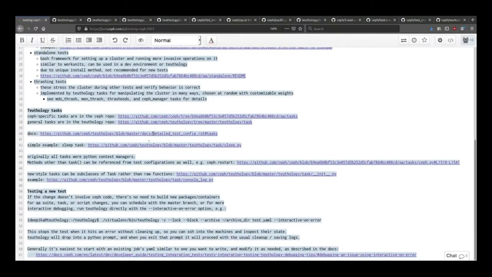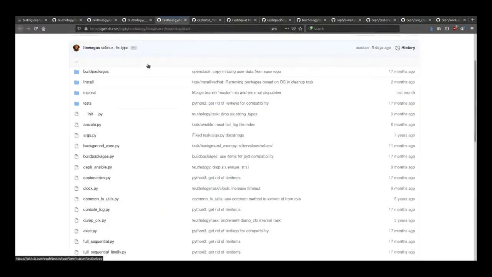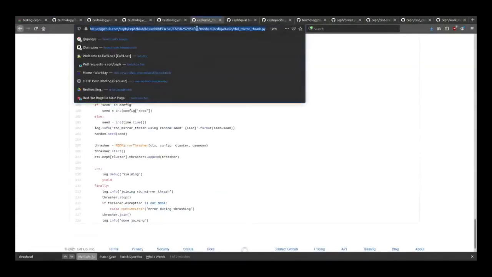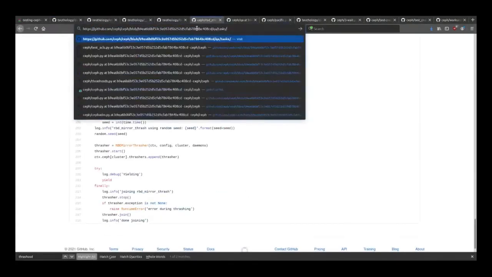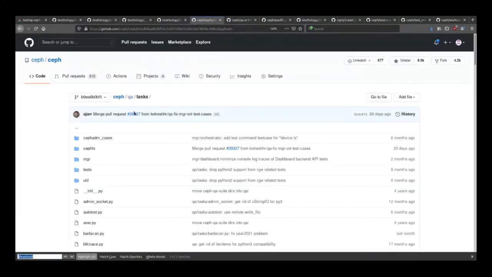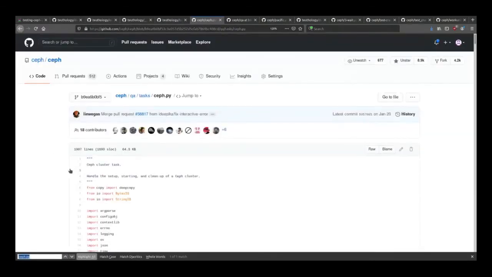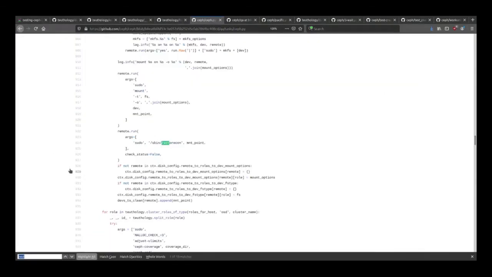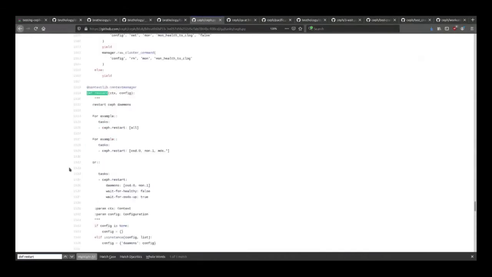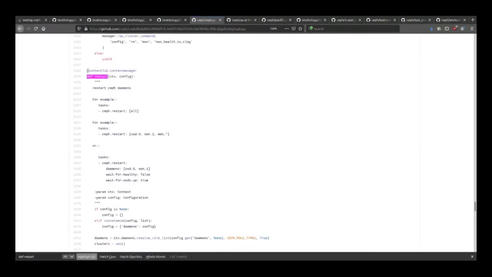So that's a brief look at the structure of tasks within Teuthology. There are a lot of different ones here. I think there's a brief guide in the Teuthology documentation linked here, which describes a few of the common tasks that we have and some of the common ways that they can be used.